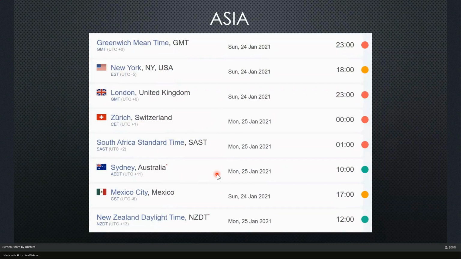Yeah. So for Asia, the session starts about 11 p.m. GMT time, and in London that would be 11 o'clock at night. For me in Switzerland, it's going to be 12 o'clock. So I'm not going to be too bothered with that, but you guys can try that. It's like 5 o'clock in Mexico. You can have a look at the charts and see what's going on. See if you're getting your break pullbacks during that period as well.